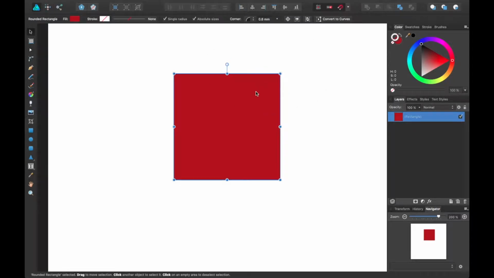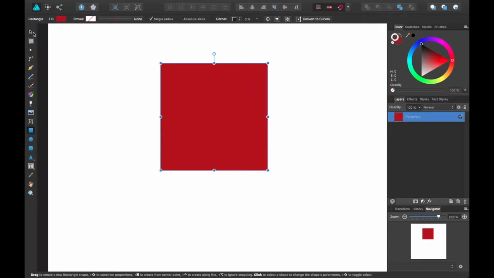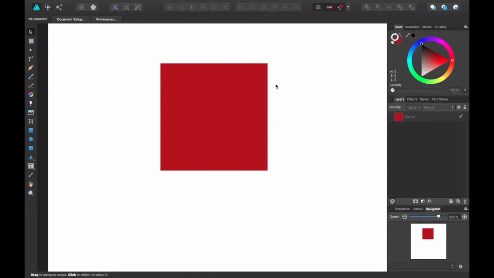Okay, so what if this box was a curved box? So maybe not just the actual square shape by default. So we want to convert it to curves. Say you're using illustrations and you have kind of an abstract shape going on, not a box in this case, but at this point we just have a curve as defined in our layers panel here. So we want those corners to still be rounded, but we don't have those contextual menus to help us anymore. We can actually use the corner tool. This tool allows you to grab any corner on the shape and tweak it to your liking. Here you can bake the corners if you like, or adjust the radius again, and even set the corner type.